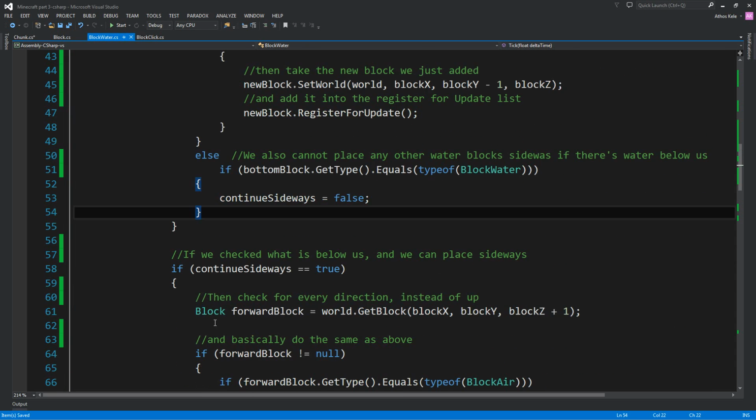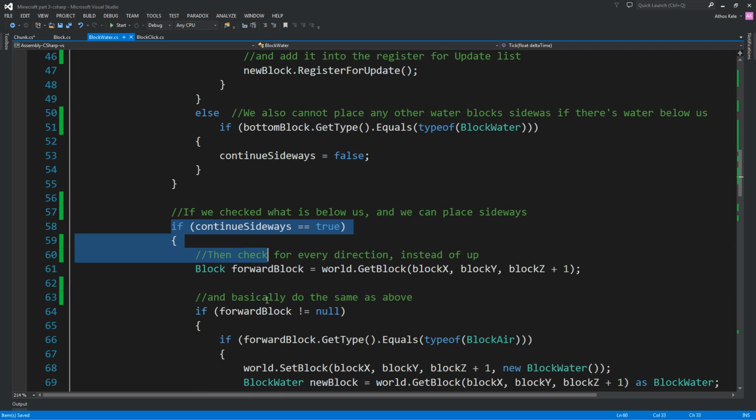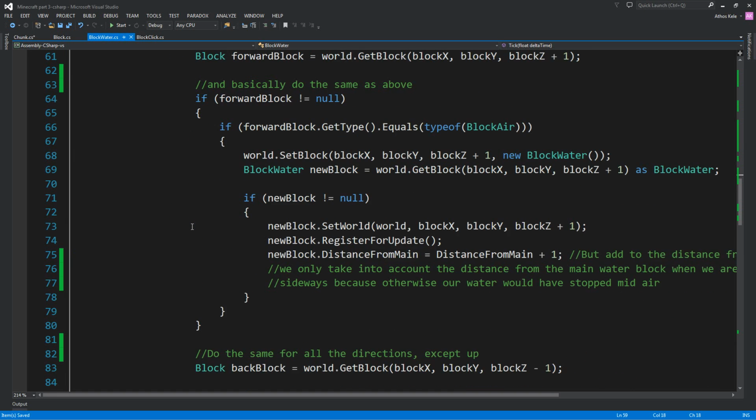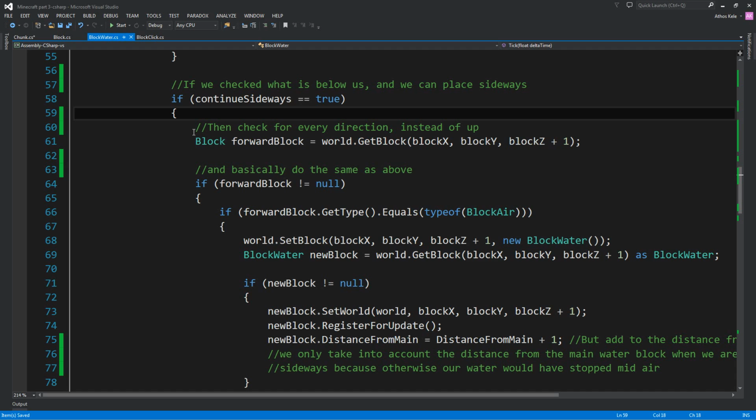If we can't place blocks sideways, we simply need to check every direction, which is basically forward, back, left and right. We are not checking up, since we already checked below.